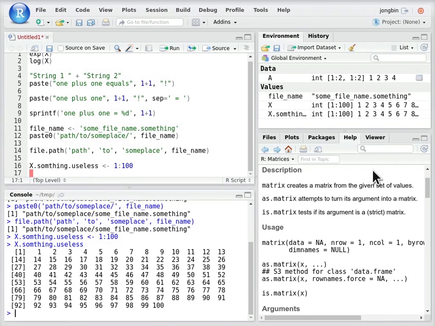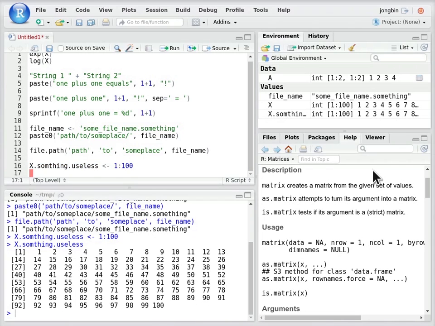So the dot doesn't necessarily mean anything in R. You can do it, but more lately it's become considered bad practice. So try not to use dots in your variable names, even though you can. And just remember that the dot doesn't necessarily mean anything, so don't be confused when you see something like this. You'll find people write code like this, especially if you Google something for help and you're trying to figure out, oh, what does that dot mean? Where is this object? It's just a variable. Okay?